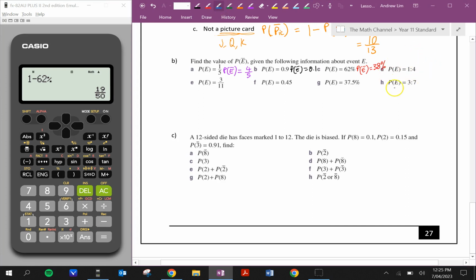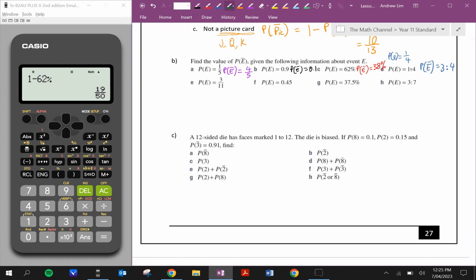So when you've got a ratio, it's probably best for us to think of it as a fraction. See that column there? Pretend it says 1 divided by 4. 1 divided by 4 is technically 1 over 4, right? So that's the probability of the event. So the complement, the probability of the complement is actually 3 on 4. Now, I might not write 3 on 4 here because this is in a ratio, so I might keep it in a ratio as 3 to 4. Okay, so that's how I would write that.